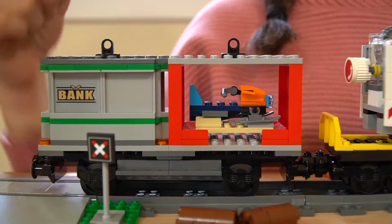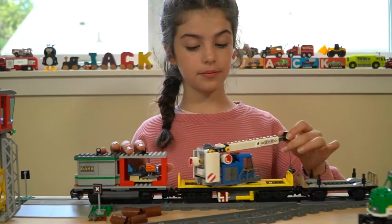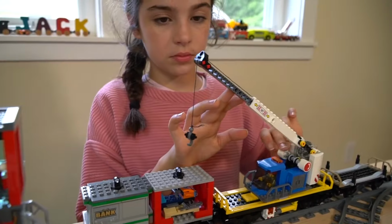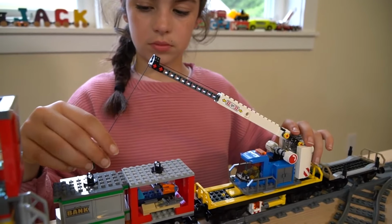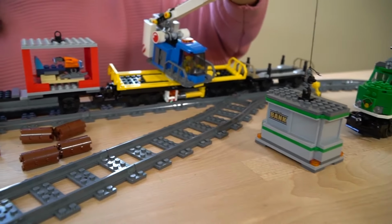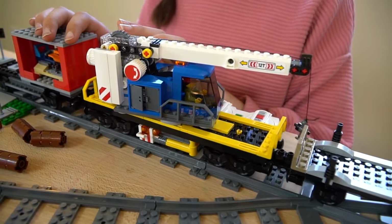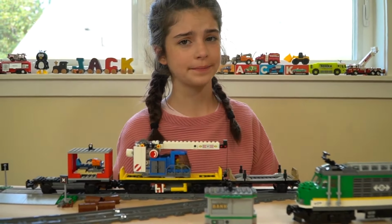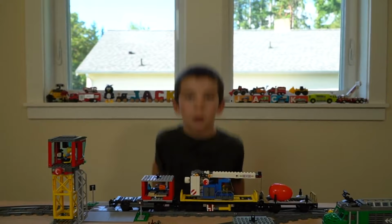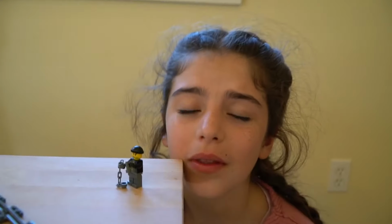Here are two cargo cars. One's carrying a snowmobile, and the other is some sort of weird bank car. Do those really go on trains? There we go. Let's find Mr. JackJack and see if he can show you about the bank. I'm back. Let's check out what's going on with the money. Ooh, looks like something I can steal. Oh, I mean Robert Ruth can steal.